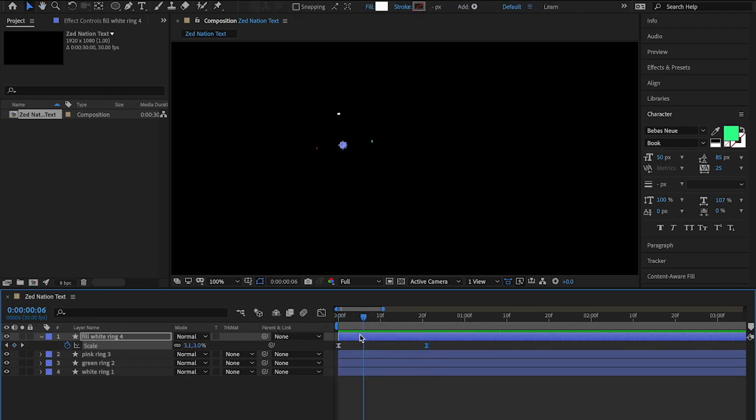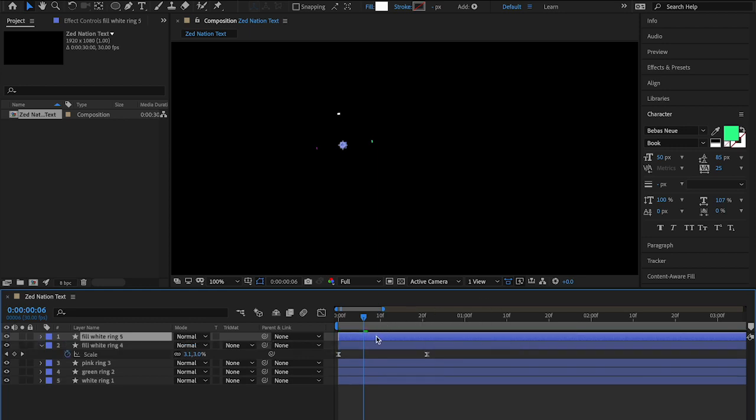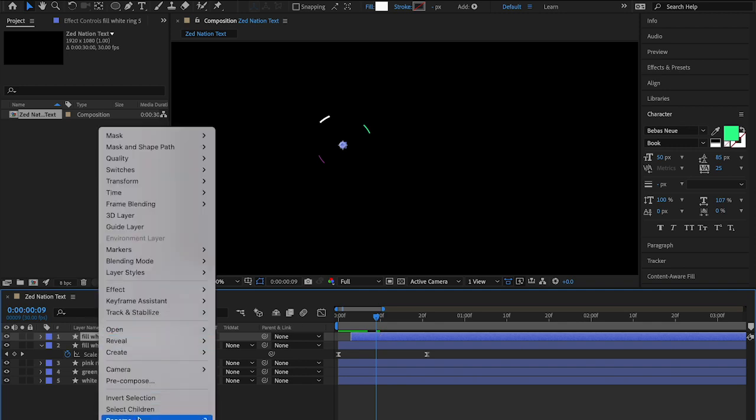Our first circle. I'll duplicate the circle and move it maybe 2-3 frames forward, and I'll change the color of this circle.